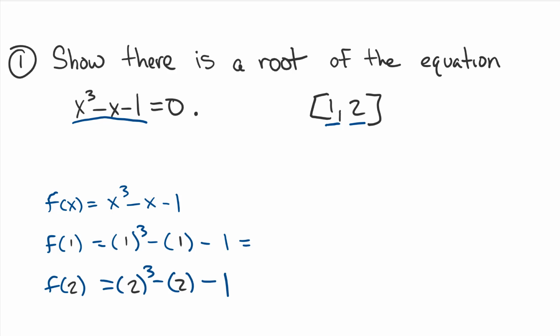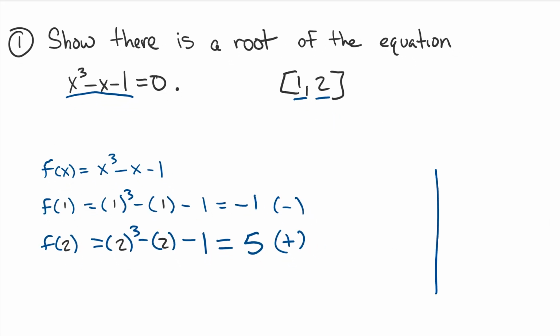So 1 minus 1 is negative. I actually don't care what the number is. I know some of y'all are like, it's negative 1. Don't care. The value makes no difference to us, as long as it's negative. I'll write it down. It's negative 1. Like here, you got 2 cubed. That's 8. 8 minus 2 minus 1, that's positive. I look at this and go, the answer is positive, because the number doesn't matter. We're not solving for anything here. We're just showing it exists. But I know it's going to drive some of you crazy. What's the number? The number doesn't matter. 8 minus 3 is 5. But this one's positive and this one's negative, which means our y values are both positive and negative.